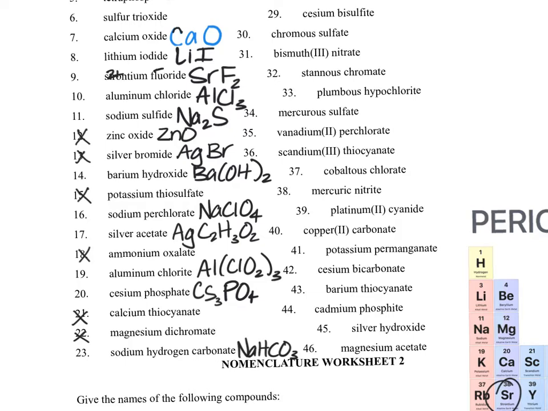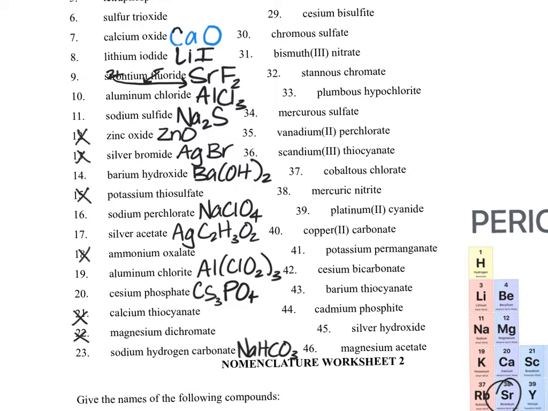So if you have 2 different numbers for the charges, that means that you need to manipulate something. You need to change the subscript so that the charges will balance, so the overall compound is neutral. So what you're going to do is just switch the numbers. So strontium has a 2, you give it to fluorine, and then fluoride is a 1 minus, and you give it to strontium. So that's where you get Sr with a 1 in the subscript. You don't see the 1 because we omit 1s. And then there's a 2 for fluorine. So now the charges are balanced and it's a neutral compound. So I followed that rule all the way down. I X'd out the ones that really aren't necessary for you to know in this class.